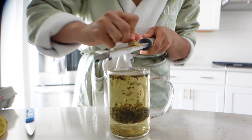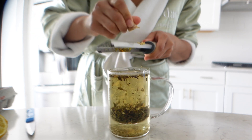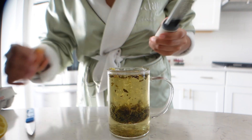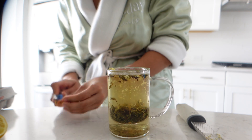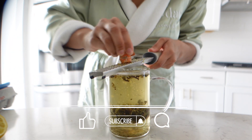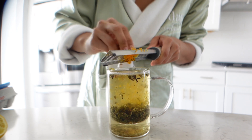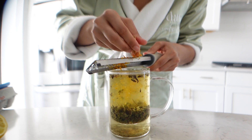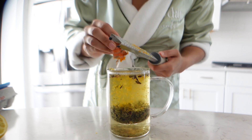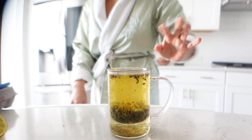Mind you, there's already ginger root in this blend, but that tea last night was so good and I still have a little bit of a cough, and I'm really prioritizing my digestive health, so this is just added benefits. I'm also going to do the same thing with turmeric. Turmeric is great because it has anti-inflammatory properties — any sort of swelling or bloating it's going to help with. It's also a great immune support superfood. Just let that steep for about five minutes.